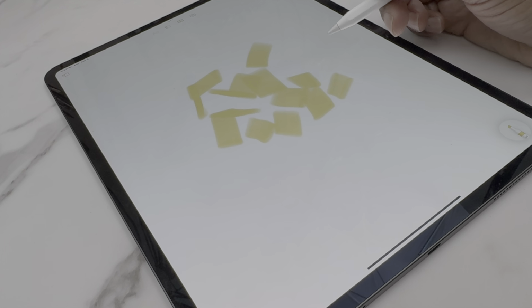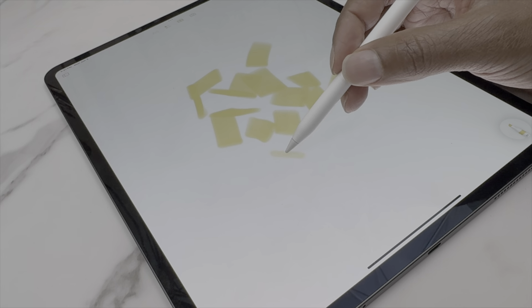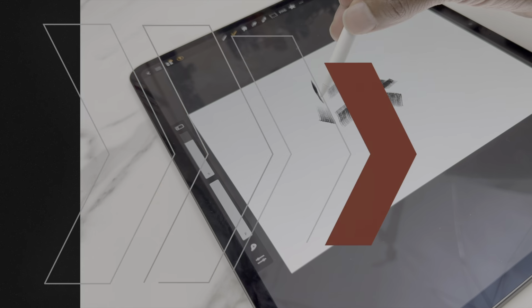I like it, and all I keep thinking about is I already have a bunch of brushes that are already set up for this. I'm just waiting for the apps to update so I can start utilizing this a little bit more. So as far as the barrel rotation, it's fantastic. I did find out there is one app that does support the barrel rotation right now. It's Art Studio Pro. So let me give you an example.